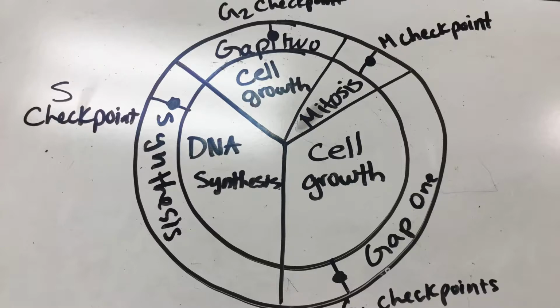The cell reaches a checkpoint at G1, S, G2, and the M stage. Each time it hits a checkpoint, the cell can either die, divide, differentiate, or delay. If the DNA is fine at the checkpoint, the cell will move on to the S phase. If it is damaged, it will move to G0.